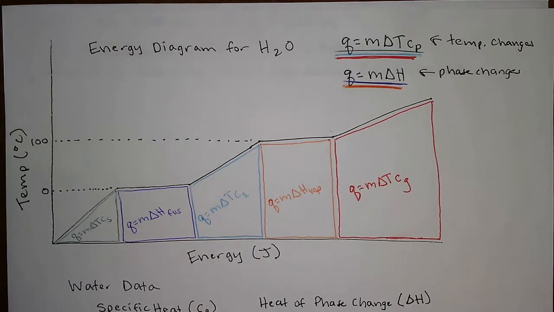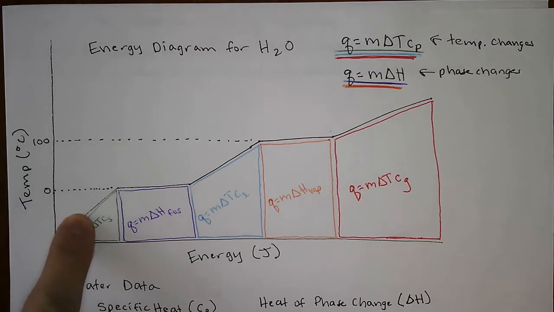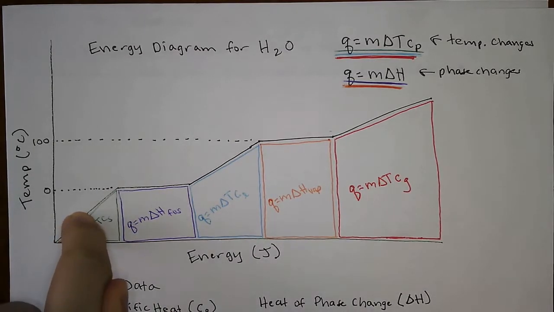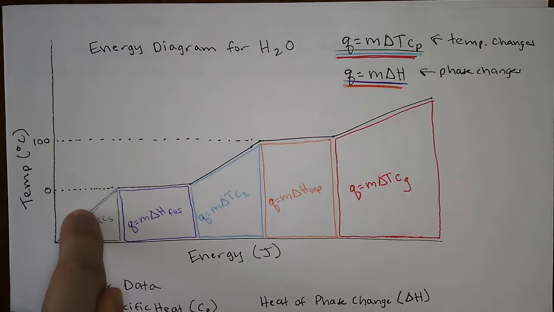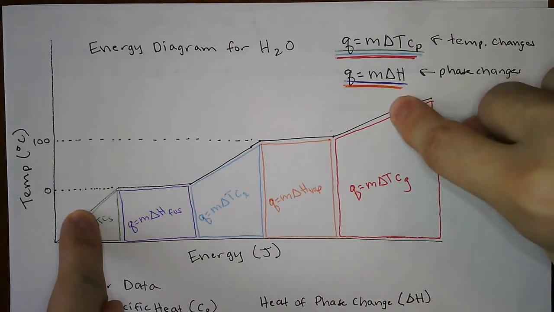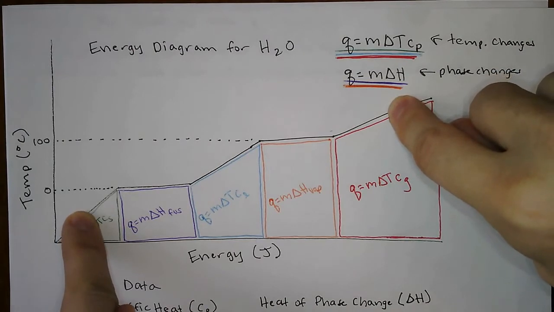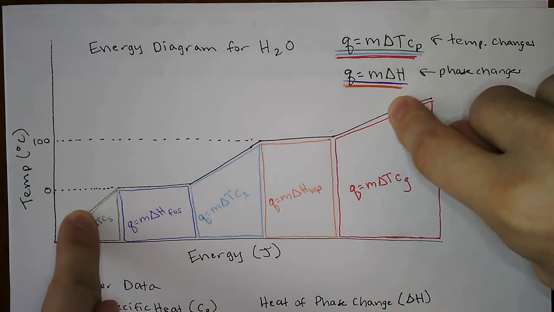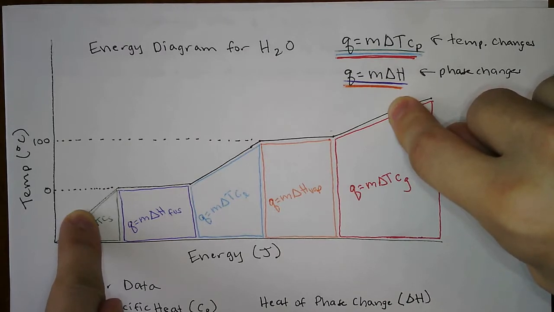So maybe, and this would be the extreme version, maybe we start as a solid somewhere below the melting point. Remember, this is for water. And maybe we're going to end as a gas way up here, above the boiling point. The hardest part about these problems isn't the math itself, it's just making sure that you stay organized and you know which constants you're using where, or which standards.